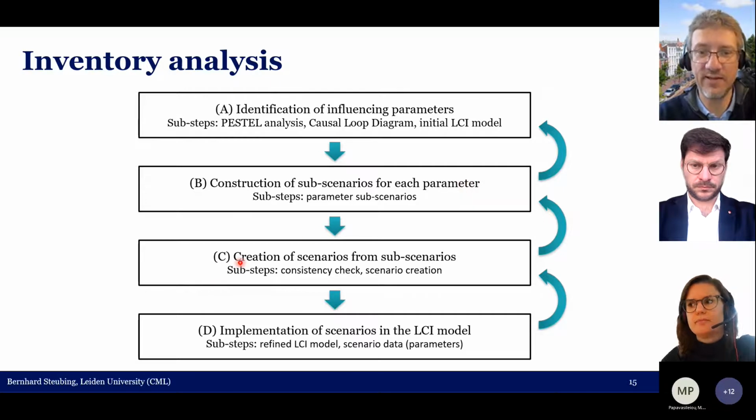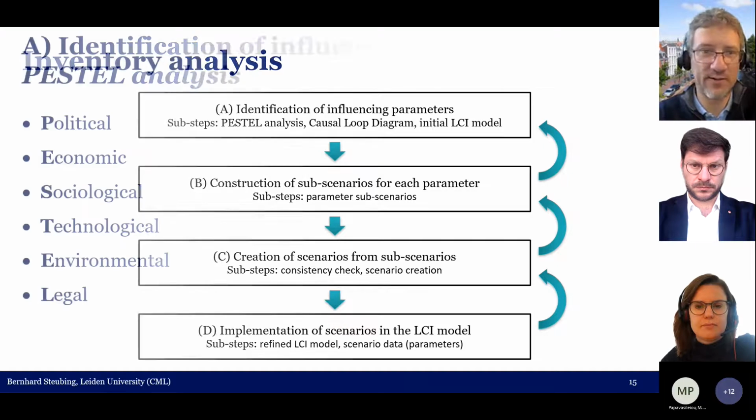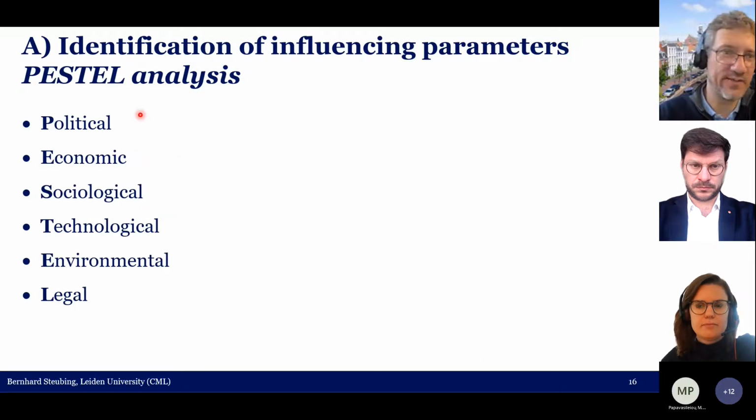And then in C, it's sort of the integration of these parameter sub-scenarios, of the possible values of parameters, into scenarios where they make sense together. And the final step is the implementation of the scenarios in the inventory model. And I'll go a little bit more into depth now.